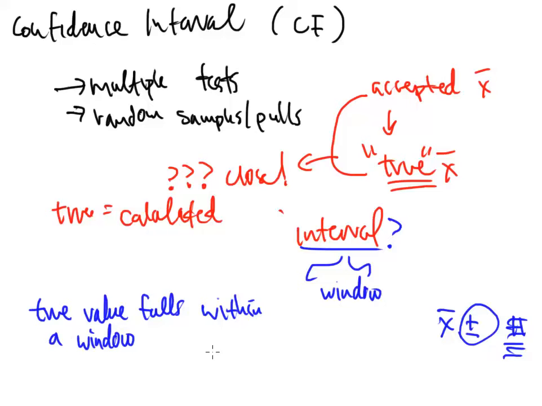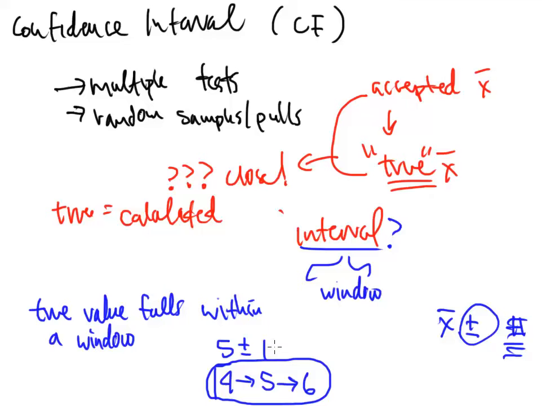So let's say that my average is a 5 with a plus or minus 1 as a confidence interval. What that is letting me know is that this true average is 5 minus 1, which is 4, 5 plus 1, which is 6, and the true average lies within this window or this range, somewhere in there. I don't really know what the true average will be, but I know that it's going to be in that window of opportunity.